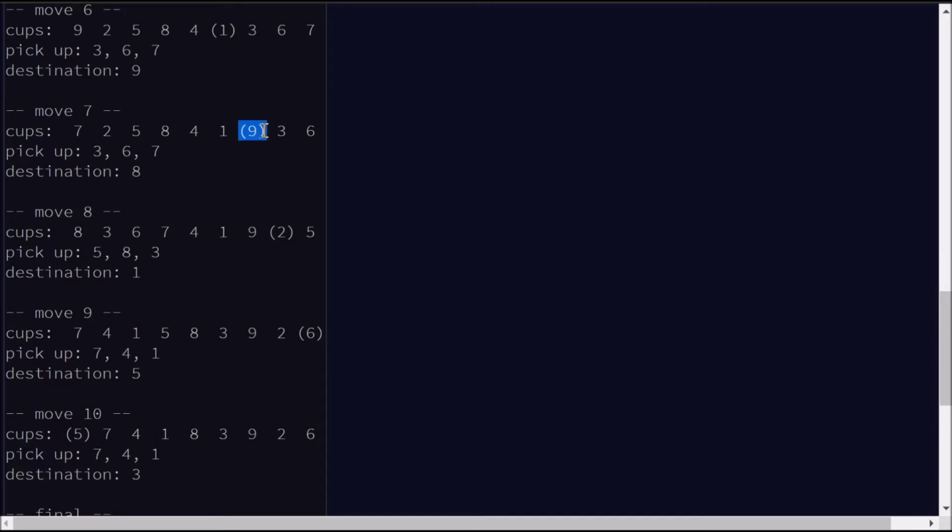Okay, so we would be saying 9, and then it picks up 3, 6, and 7, and it decides to put them after 8. So if we remove these, yeah, I think it's nice to actually model what's happening in the description of the problem, instead of trying to implement the most efficient shortcut for getting the same behavior as what's happening. I think that's a nice principled approach.